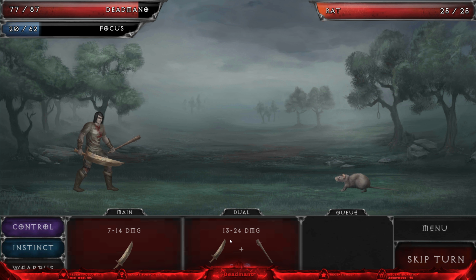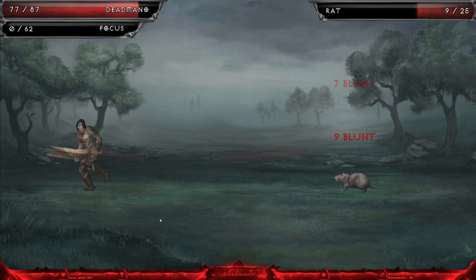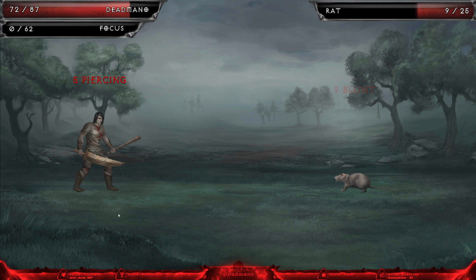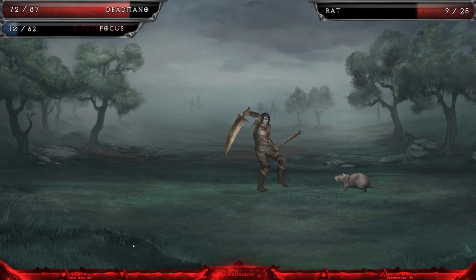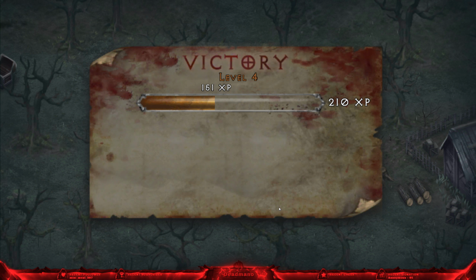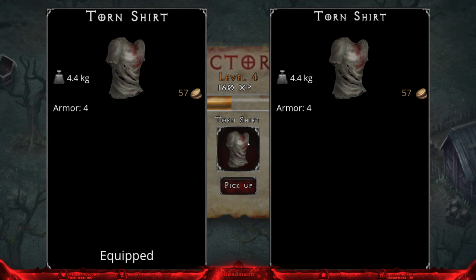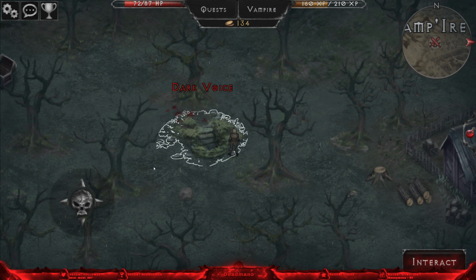A rat. Oh, you're gonna get wrecked, rat. I love how he just poses. He just stands there like, yeah, I destroyed that rat. Okay, this is our current XP. That makes sense. And that's how much we need to go. Oh, we got a torn shirt. Is that worth 57 gold pieces? Holy crap. That's nice. We're going to sell it.